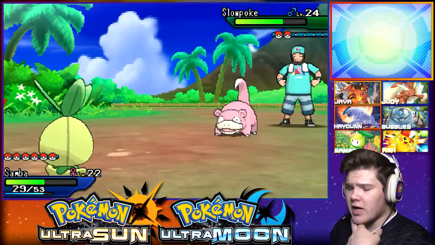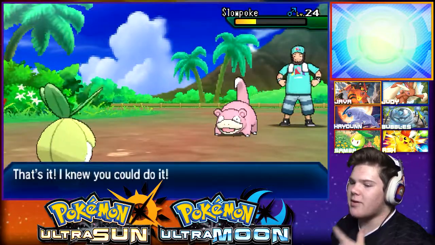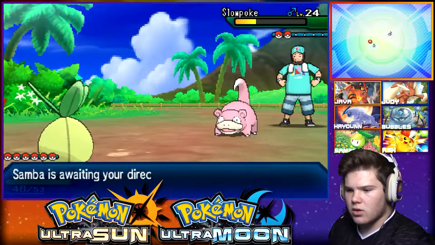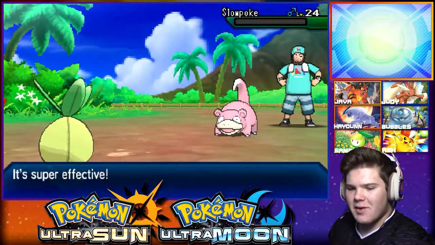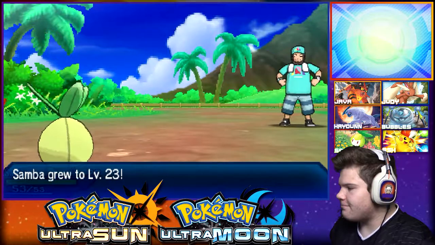All right, I'm gonna use Mega Drain again. Same power as Magical Leaf, but gets me health back. Stupid Slowpoke. I wonder if the Slowpoke was the one with the Z-Crystal or not. But anyways, doesn't matter. Slowpoke goes down. Petalo is back up to full health and should level up. Yeah! Good job, Samba.